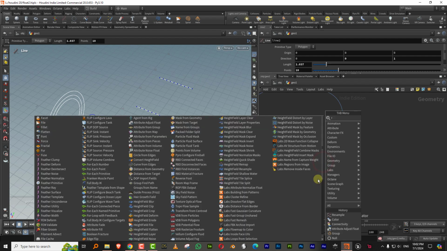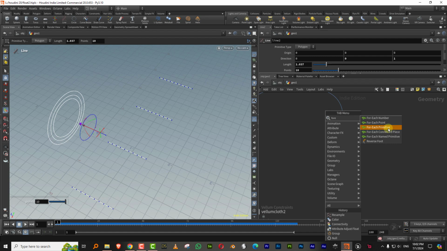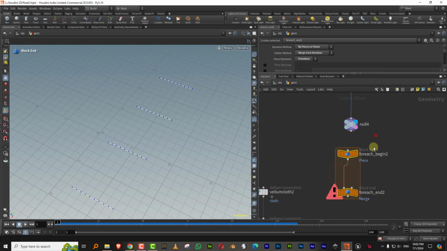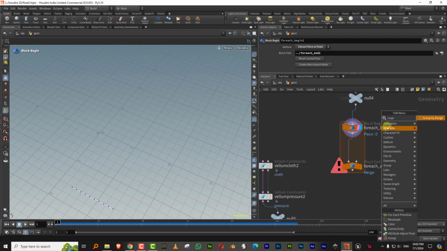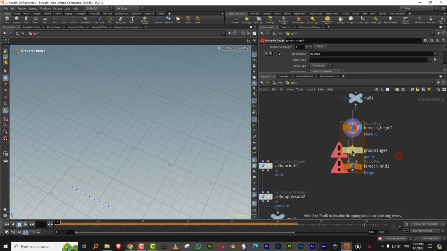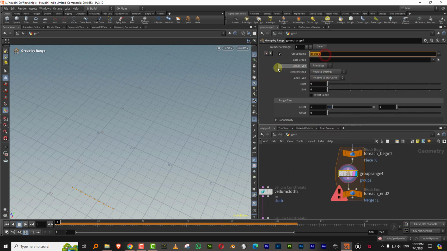Okay, so take a for each, because this has to be done inside a for each. And then I'll take a range. So plug that in, and we'll call it, let's call this glue. Okay, we'll do points, and this should be the end.